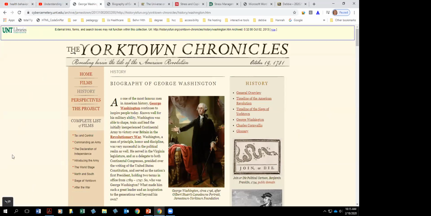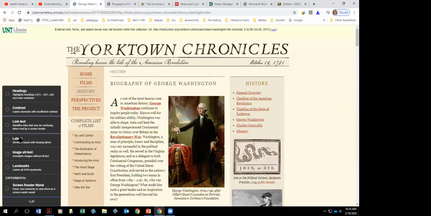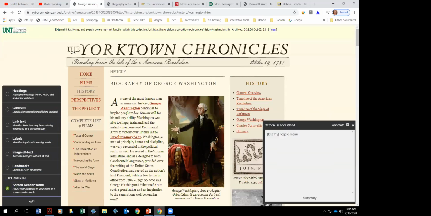But when I click on Totally, and there's these little sunglasses that come up, you can see it's got a lot of different things that you can check on a website. I'm not really going to go over these first because what I really want for you to be able to see is screen reader. So if I select this, you can see that there's a nice little window box that comes in. And if I put my cursor over the different pictures, it will tell you what this picture means. Now, here we have George Washington, circa 1796, after Gilbert Stuart's Lansdowne portrait.